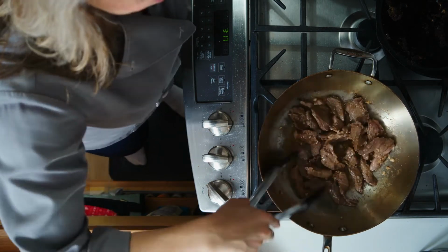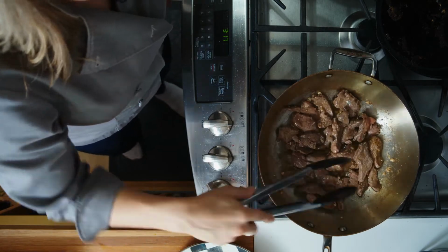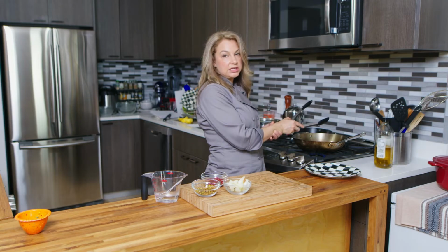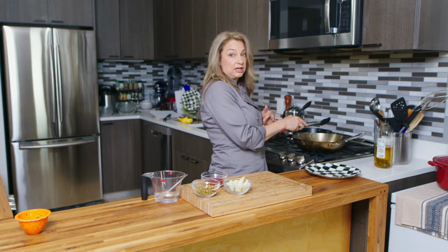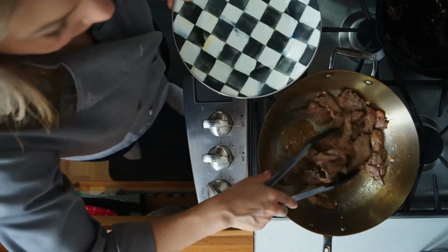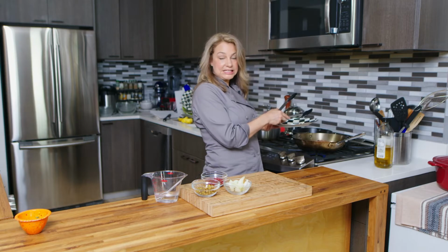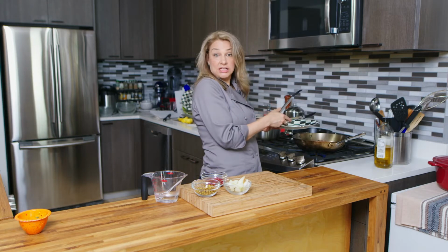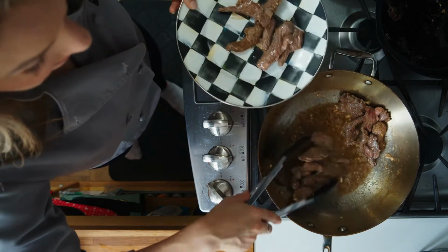So I'm going to take it out in a second. And we're aiming for kind of like a medium at the end of this. So I'll take it out before that because we're going to heat it up again. I'm going to take it out and put it on a plate, and then we're gonna cook our onions. So this goes on a plate.